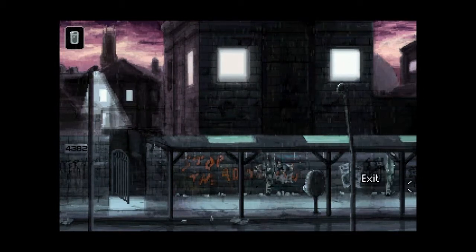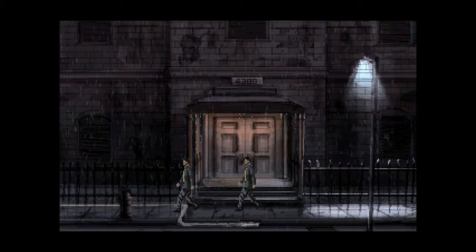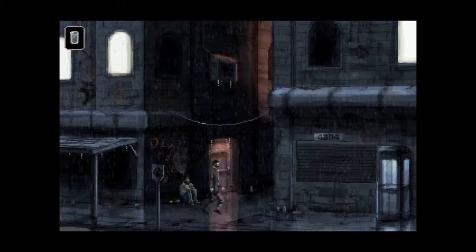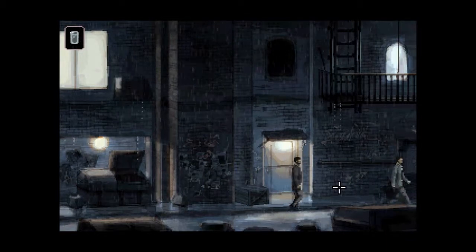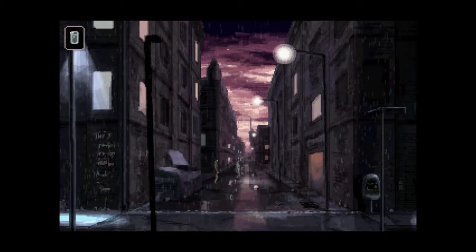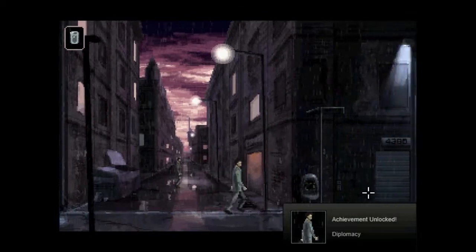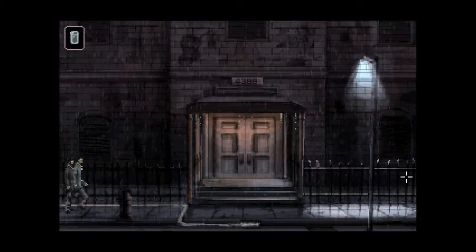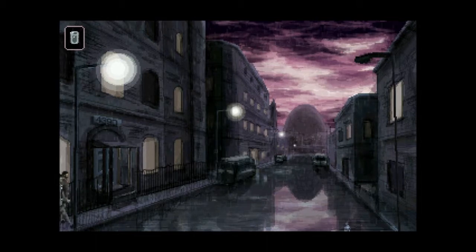That light came on. Suspicious. They've located the informant over towards the Winchester building. He's got backup. Let's go. Oh, bugger. Time to prepare. Go into the back alley. Yes, we have agents inside the building. Oh, we just snuck by them. Diplomacy. I guess for not murdering their sorry asses. I mean, it wasn't really diplomacy, it was just going around them. I'm not sure if any famous diplomats would consider that diplomacy.